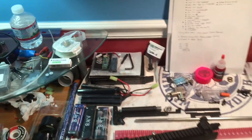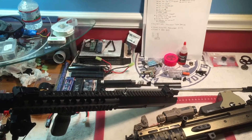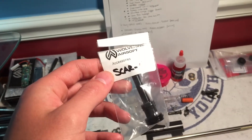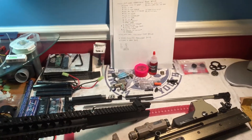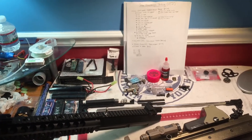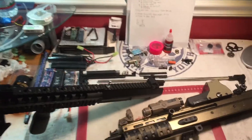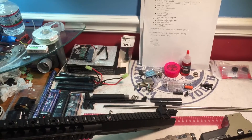I will also be modifying the ANK ACR shell that the SMP is currently in to get better fitment and try to reuse the legitimate ACR nozzle. This says SCAR-H on it, but it's actually the ANK ACR nozzle. I had to buy a SCAR-H nozzle because it's longer and shave it down myself to the right length, because the ANK ACR nozzle was too short for the actual ANK ACR. The reason for this is the gearbox actually held the whole unit slightly farther back than it should have — about two millimeters farther back — which created an air gap, so I needed to compensate with a longer nozzle. A side project for me is going to be revisiting that and actually fixing the gearbox alignment rather than just overcompensating with the nozzle.